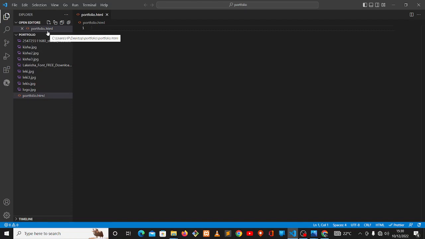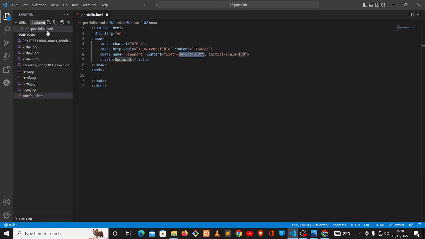The first thing we do is generate the basic HTML template. To generate the template, we press shift and the exclamation mark, then enter. This is the basic HTML template. The default title for the basic HTML template is Document, so we need to change it to match whatever we are doing.